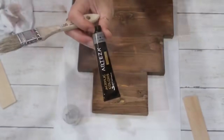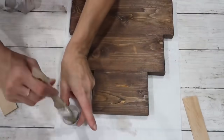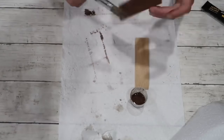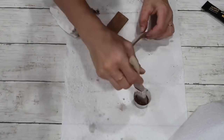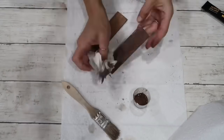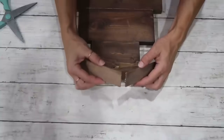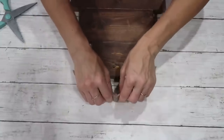When it was dry I took gray acrylic paint by Arteza, watered it down, and went over my boards just a tiny bit to give a weathered look — I didn't want it to be completely brown. I'm doing exactly the same thing with these mini sticks, which are going to represent the roof. I'll leave all this to dry and then start assembling my roof using only my hot glue gun.